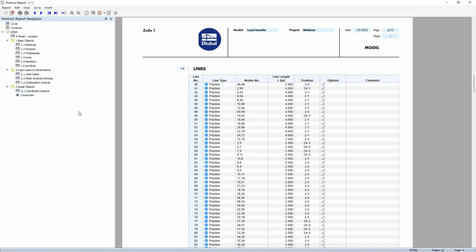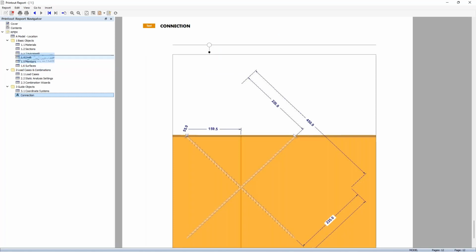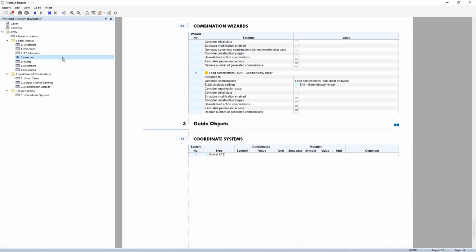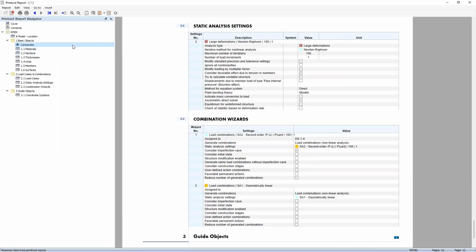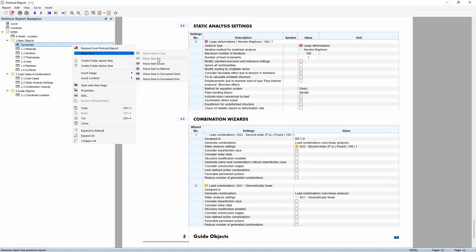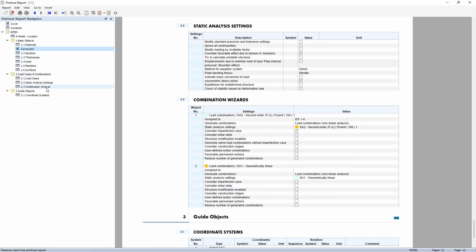By default, this is always added to the end of the printout report, and it can be moved via drag and drop. Also with the right mouse click, you can move the item to the top of the paragraph, then move item down and so on.